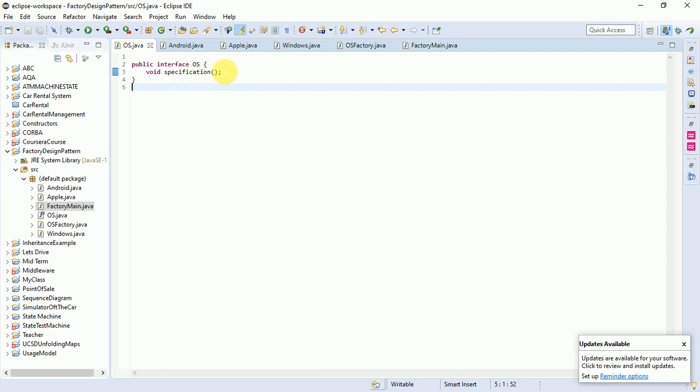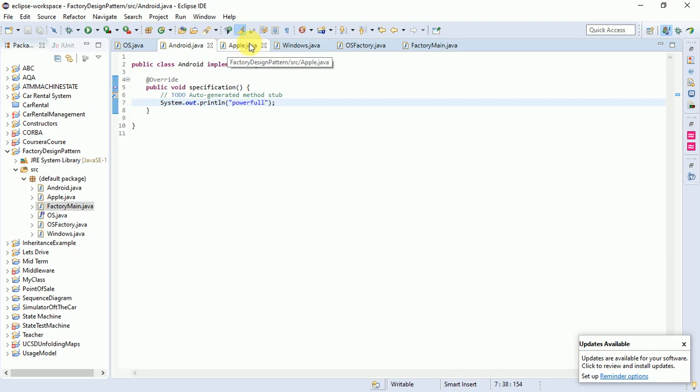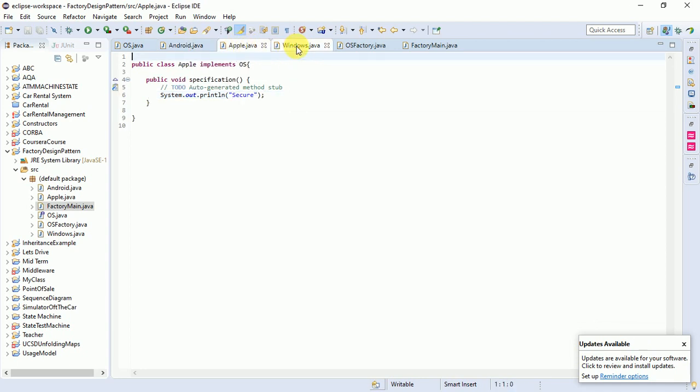In this interface, we have only one unimplemented method, void specification, which represents the specification of the operating system. We have implementations of that interface in the form of Android, Apple, and Windows. We have three implementations of that interface.